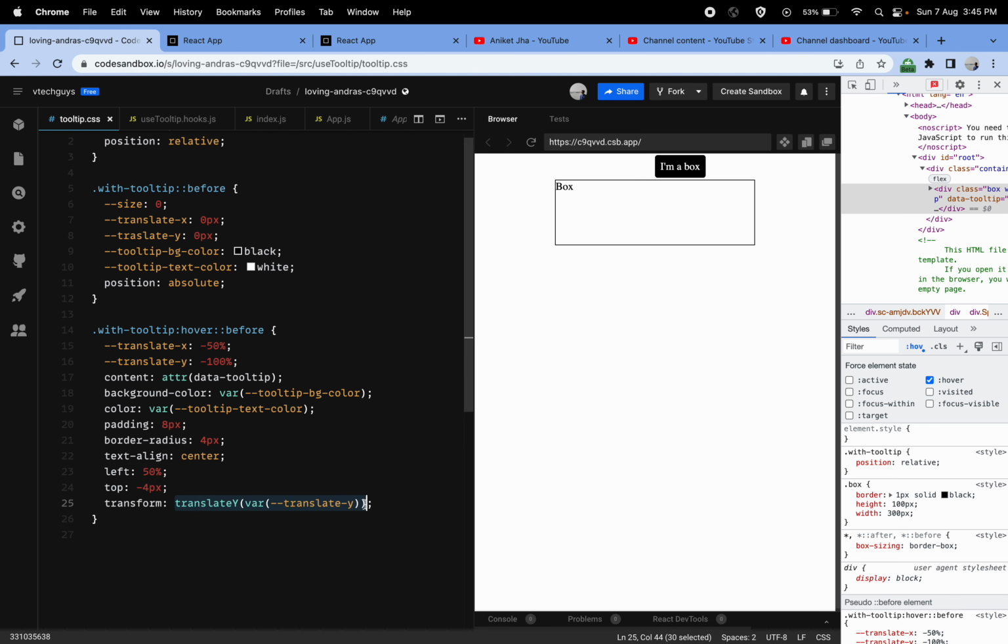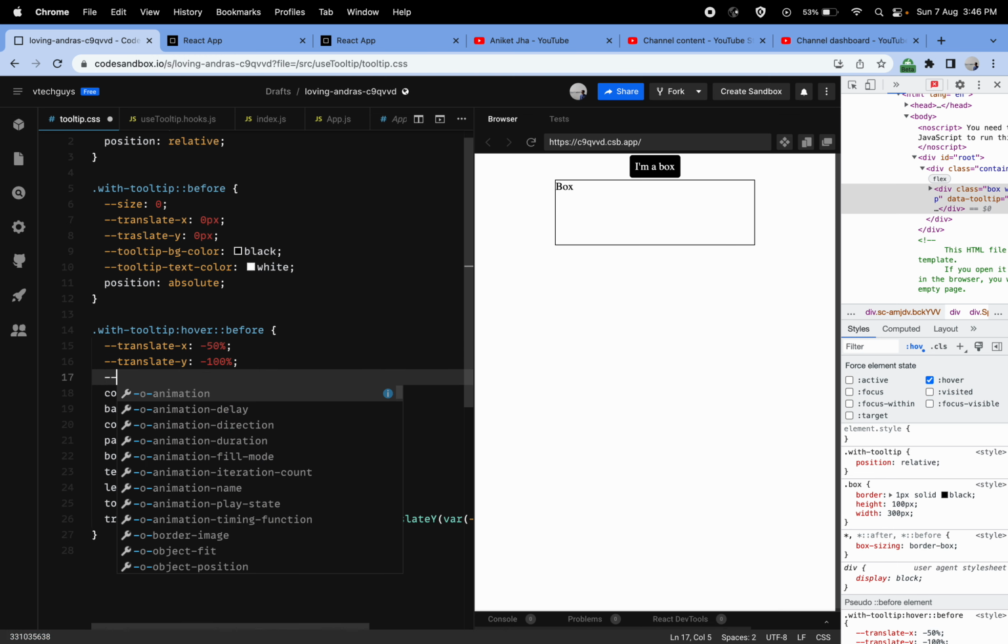Now let's undo a bit. And I have the X here, translate X again here, so it's at the center of the box and outside the box. Awesome.